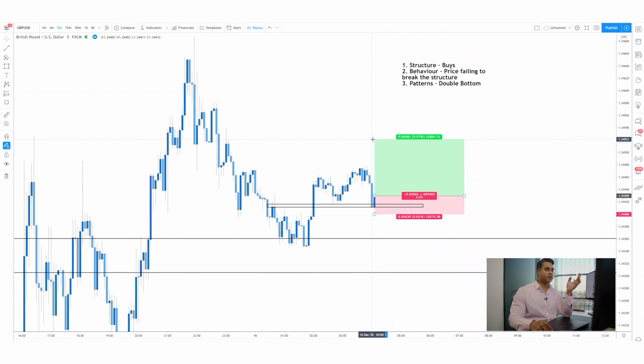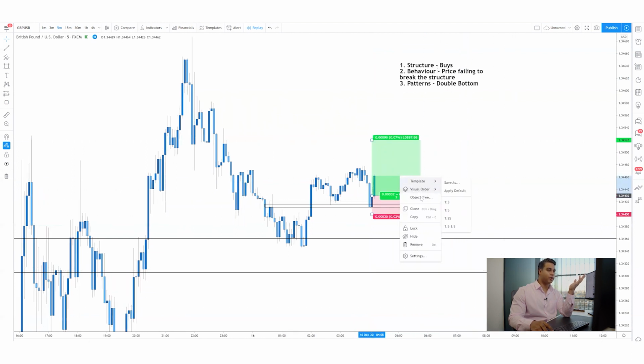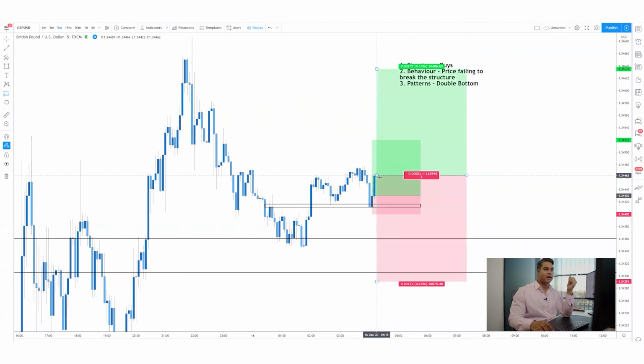So some people might take the trade now. Some people might be waiting for more wick rejections, or some people might be waiting for stronger engulfing candles. Let's say you're waiting for a stronger engulfing candle as part of your plan. You can take this trade again, stop loss below structure, and then again go for your 1-to-3 risk reward ratio trade, something like this.